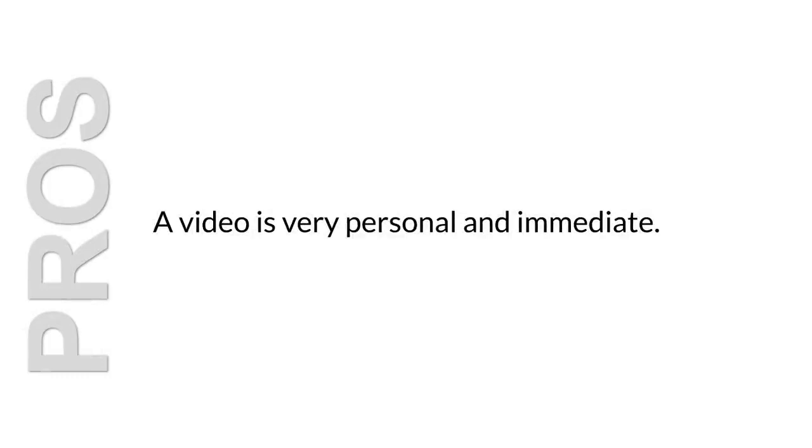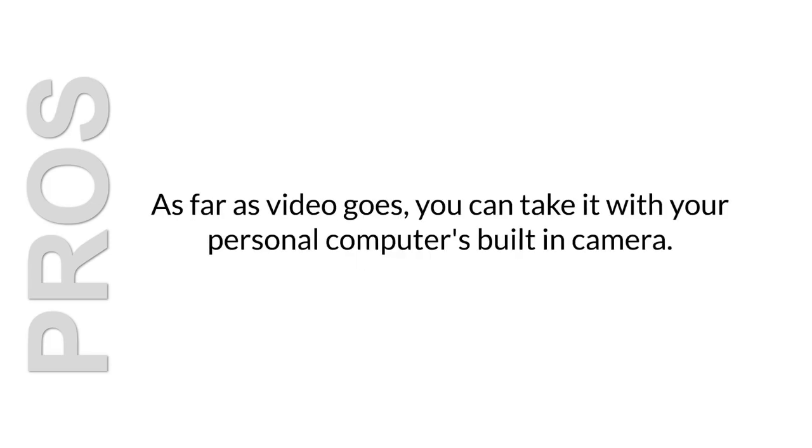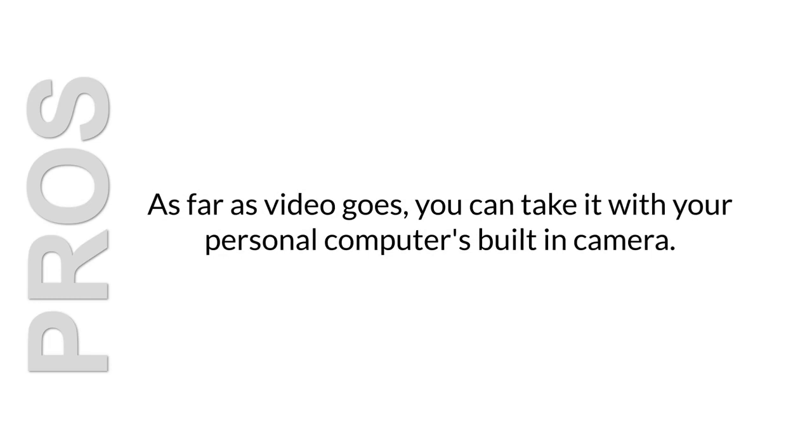Advantages. A video is very personal and immediate. Believe it or not, a video is relatively easy to make. In fact, you can do it yourself. Just get a quality microphone like a Blue Yeti from Amazon. As far as video goes, you can take it with your personal computer's built-in camera. The video quality for most built-in webcams is actually quite good.